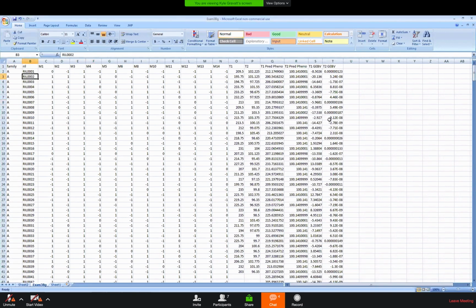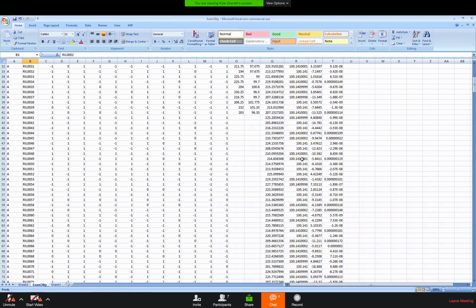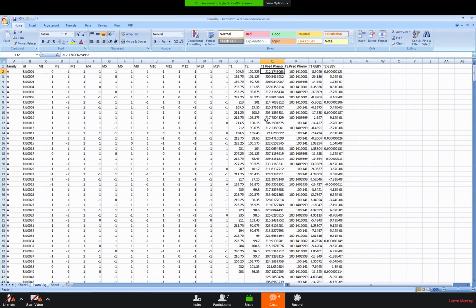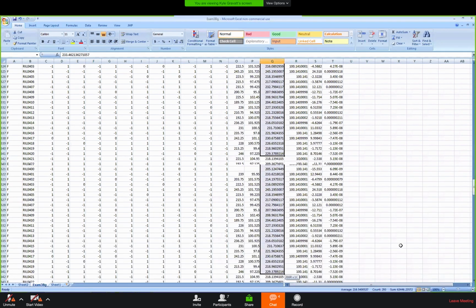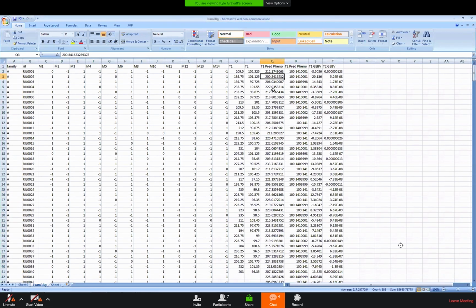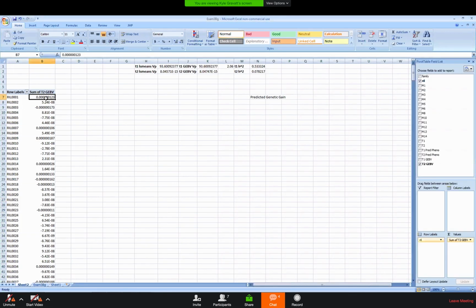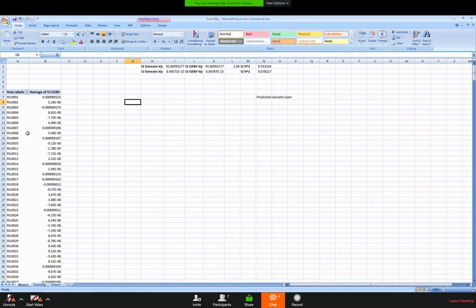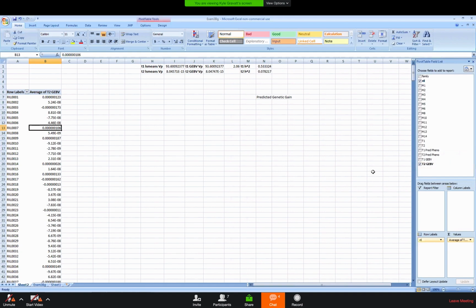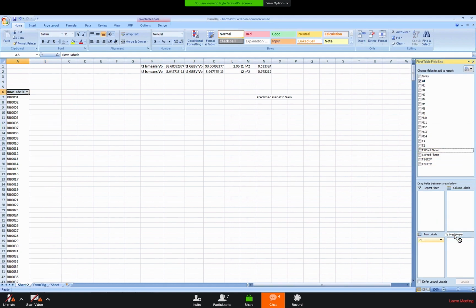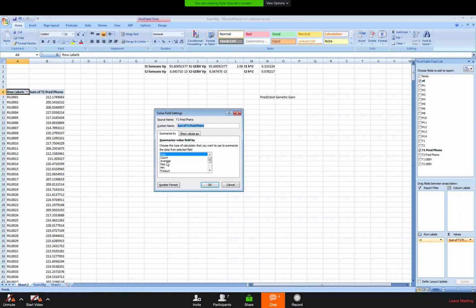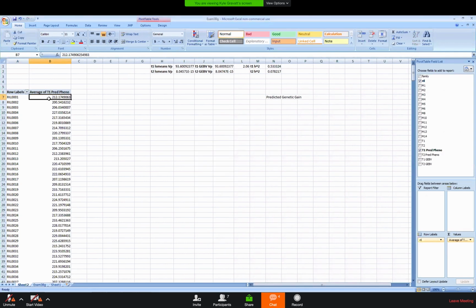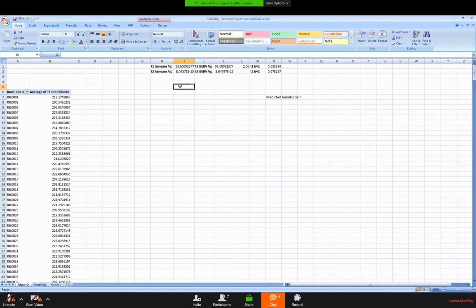So this is the Geno file. You can see there's gaps in the normal Phenos. So I loaded in my predicted Phenos for every single line, and then I did a pivot table. I made sure I was taking the average. I don't think it changes anything though, for that one anyway. Average of T1 predicted Pheno.